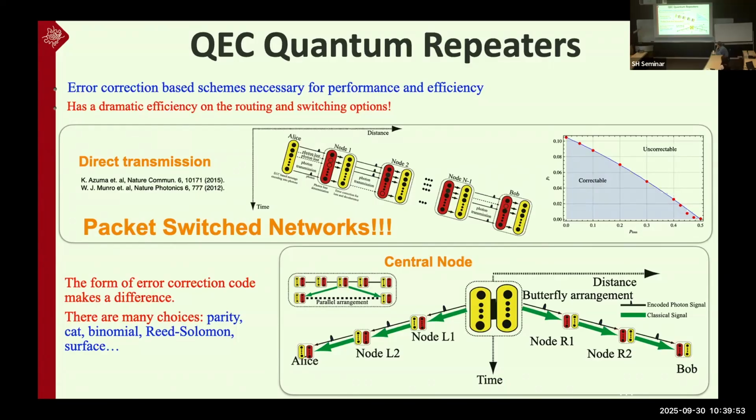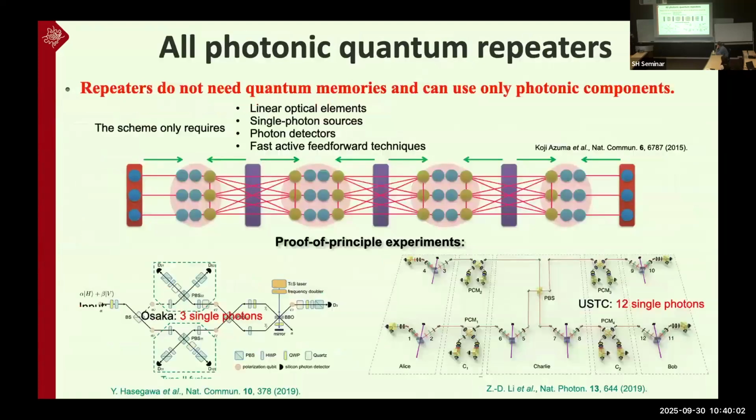Okay, so everything we've talked about so far is really all photonic, is basically using memories and erasures of this. We can, of course, and I'm not going to cover this because Coach Jasper did this on the first day here, but we can think about these all photonic repeater schemes, okay? No memories required, just single photon sources, just detectors, build cluster states. Proof of principle has very much been demonstrated.